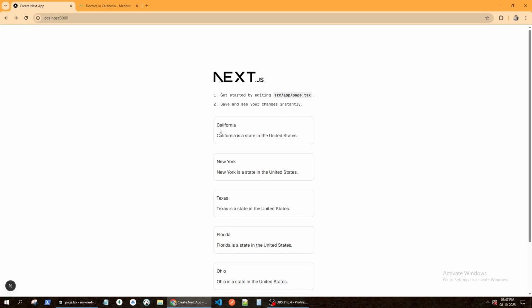Okay, now it's looking a little like a card. Now we need to beautify the content inside this, right? We need this bold and this one in a smaller font.